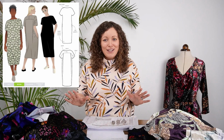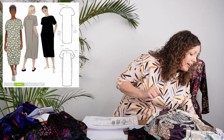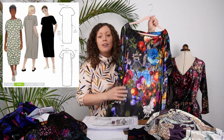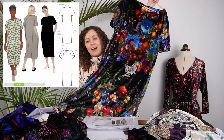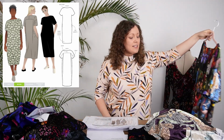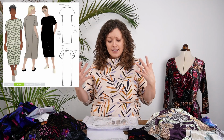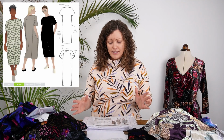Now this is a very different style to the New Look pattern. In fact, I have a sample of it here, which you can see is made up in one of our gorgeous velvets, and it's absolutely stunning. So this is a much looser shape, whereas the New Look pattern was fitted at the waist. This one is definitely looser and more boxy.